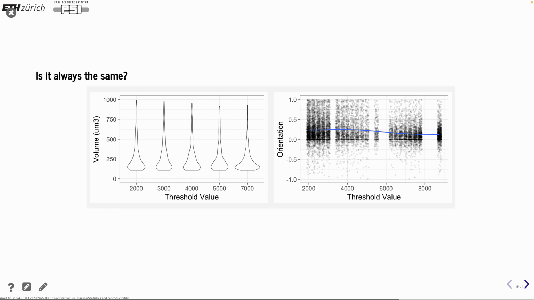Then the question is whether we always get the same distribution. In this plot, we have a so-called violin plot, where you can see a kind of histogram of the values. For the first value range, the shape of the violin is about the same. Then at 7000, all of a sudden, a lot changes. That's an indication that here is our threshold level where it doesn't make sense to decrease or increase the threshold anymore. That is harder to see if we look at this kind of scatter plot.